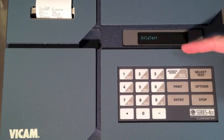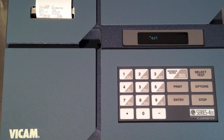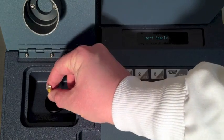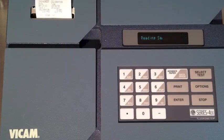The yellow vial is used to verify settings. Press Select Test and choose the AFLATEST procedure. The display will prompt you to insert the sample. Insert the yellow vial. In 60 seconds the display will show the results. Refer to the current procedure to verify the result is within the expected range.